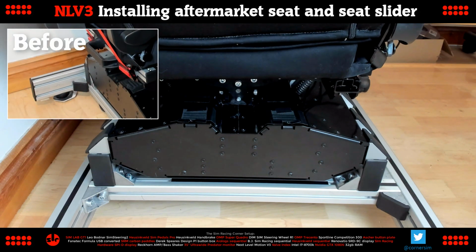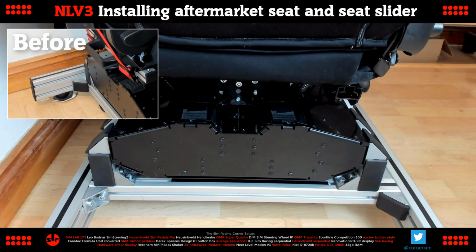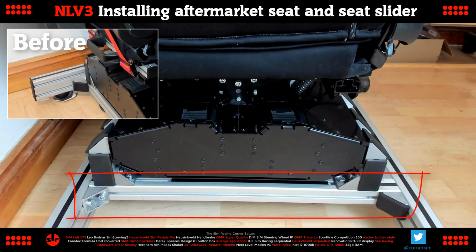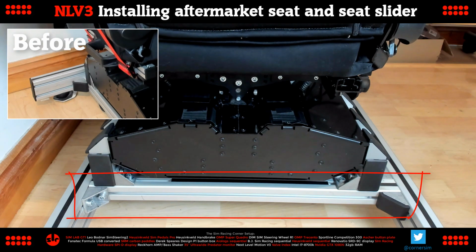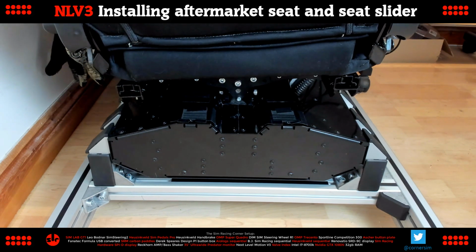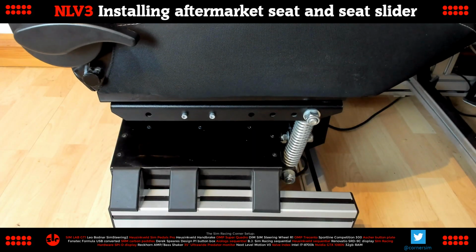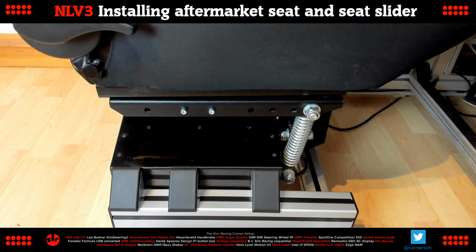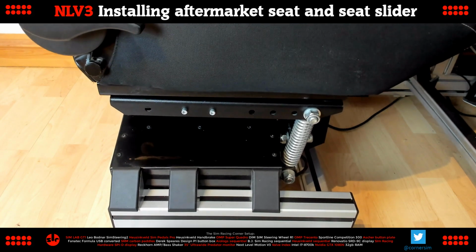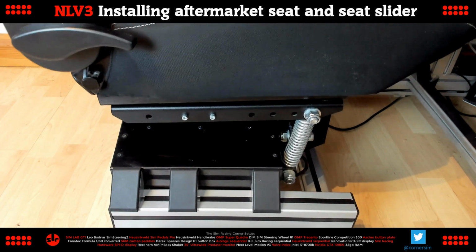So instead of adjusting the height of the wheel and pedal deck, which is a bit of a hassle, instead I raised the lateral supports on the frame of the rig, and that put me back to where I was before. So then, do these changes I've made today make a difference to the feel of the motion? A subtle improvement, I'd say. Maybe the effects feel a bit crisper, but nothing of substantial merit. But I am glad I got around to doing this job.